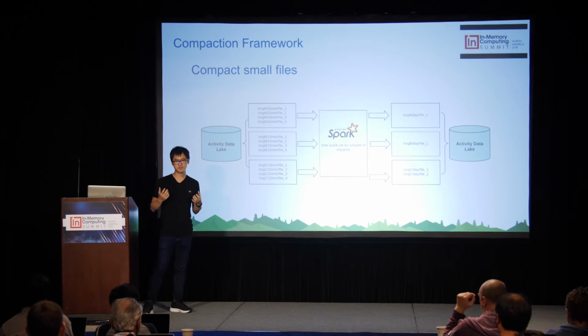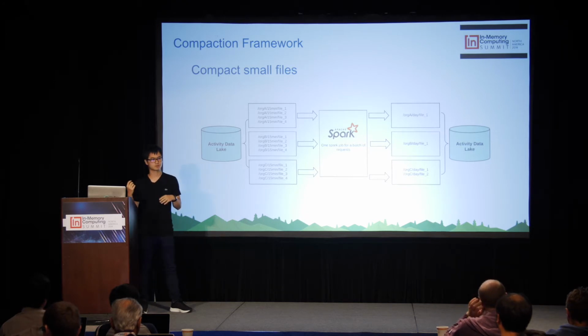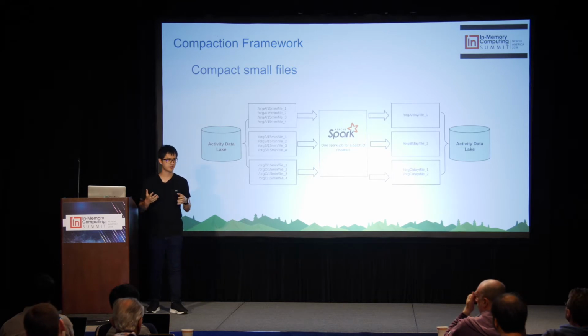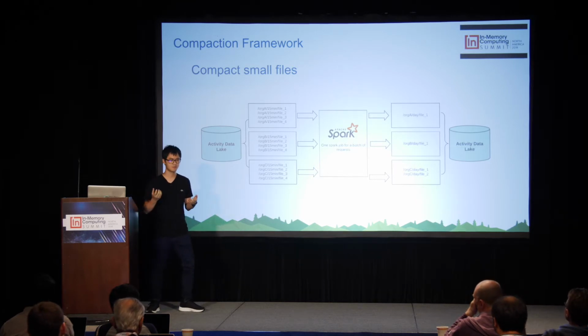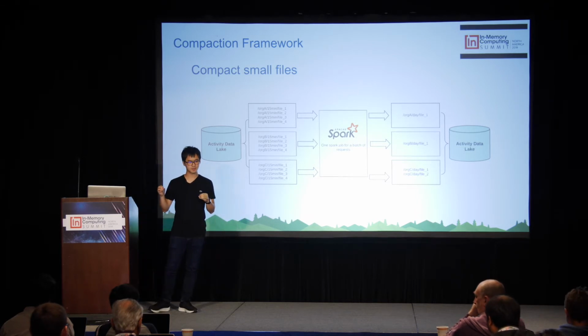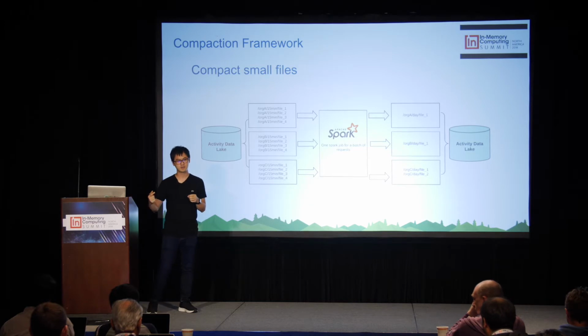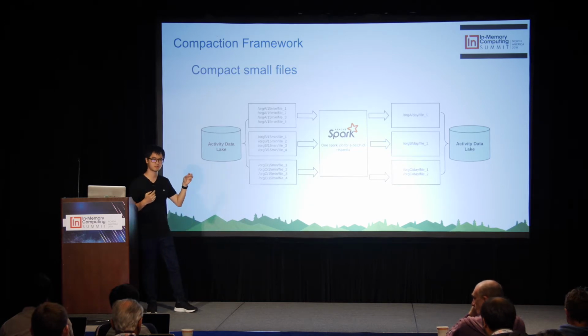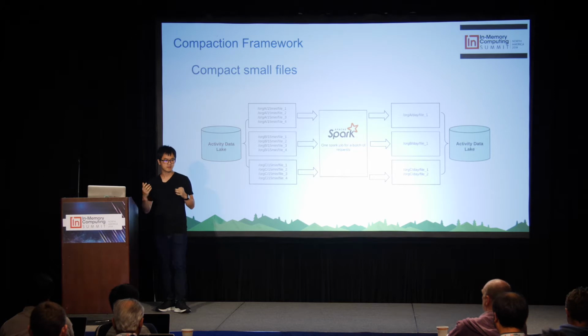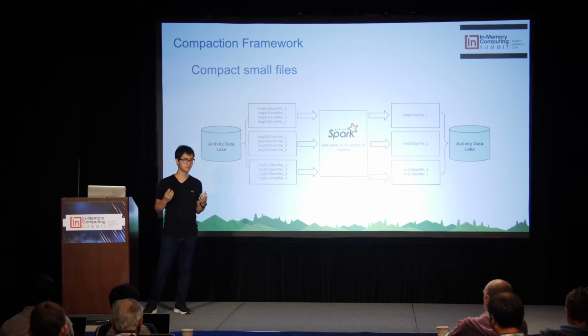So I wrote some scripts to try to compact those 15-minute files into 1 day of data. If it's 15 minutes, that means every day we may produce 96 files. If it's a big file, we are fine, but it's too small. So we reduce the number of files from 96 to 1 file per day for some small and medium organizations. And we found there was a huge performance jump.